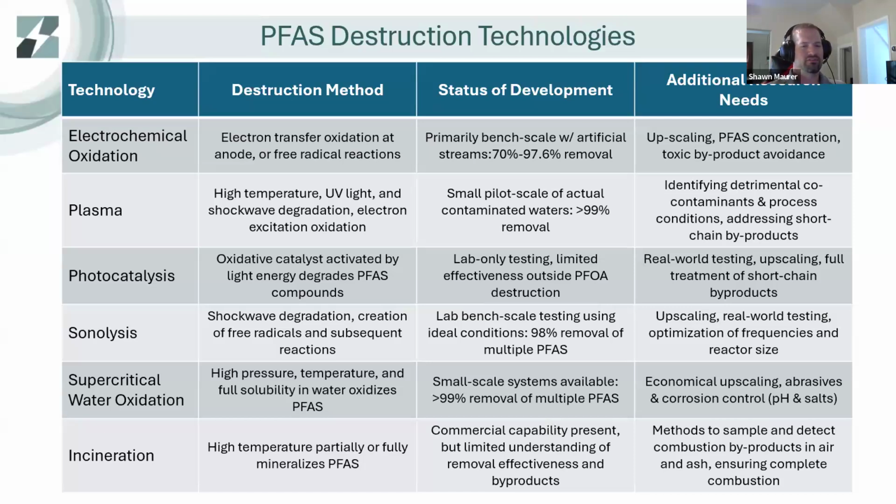One that is currently available on the market now is supercritical water oxidation. So they use high pressure, high temperature, get that water into a supercritical state where things are then perfectly dissolvable into water. Because of the high energies involved in this, it breaks PFAS apart. Small scale systems are available, I think up to 50,000 gallons per day. Yeah, I think that's the size that's available.